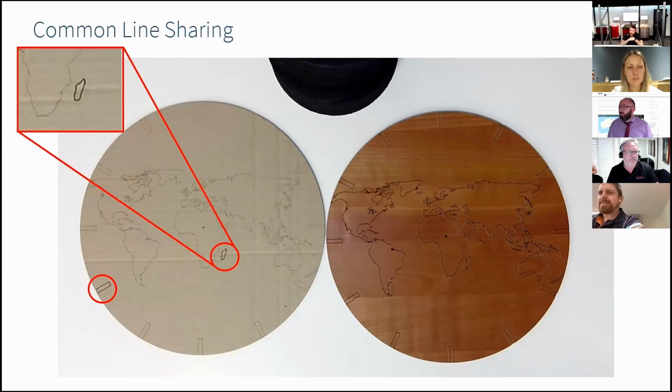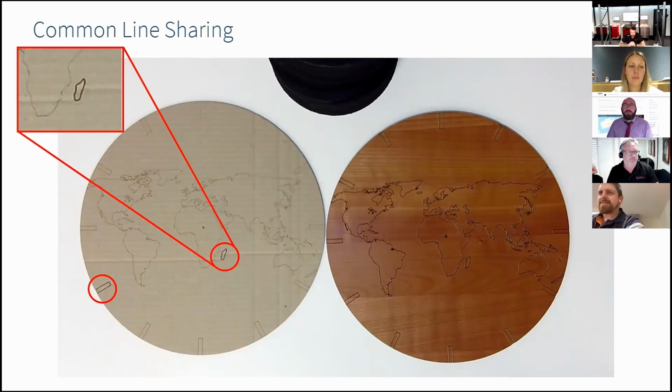It looks a bit darker than the other rectangles in that little piece of, I don't know what country that is, but wherever that is from, off Madagascar or something. I've zoomed in on that section because you can see that the line is darker. So this is the trademark devil of overlapping cut lines. If we were to do this on the wooden clock on the right-hand side and we didn't know that there were 6 or 50 lines overlapping, then we've just lost Madagascar and it's gone all the way through and it's just ruined our clock.